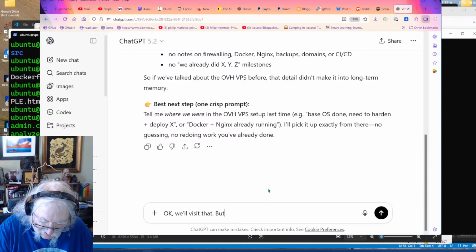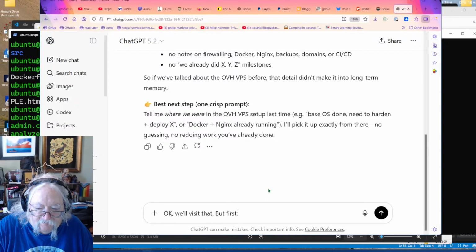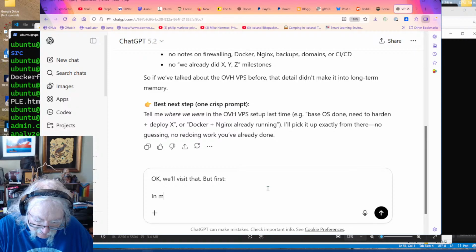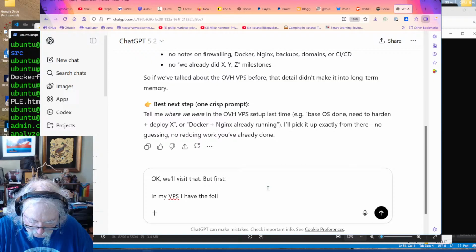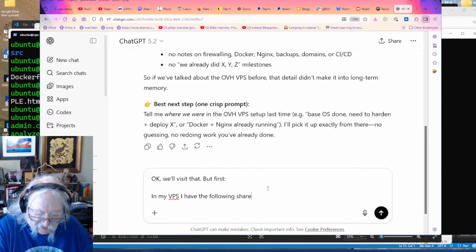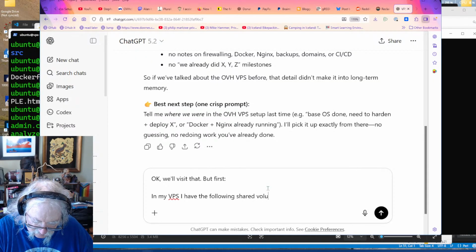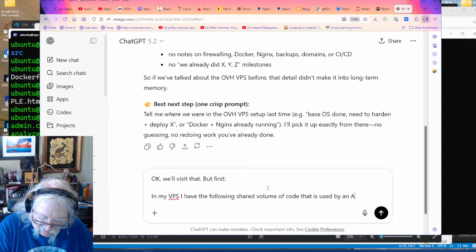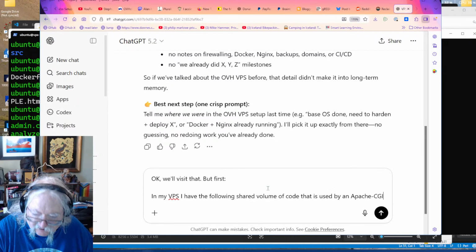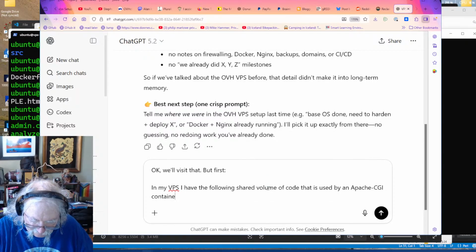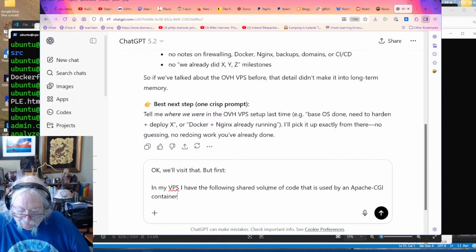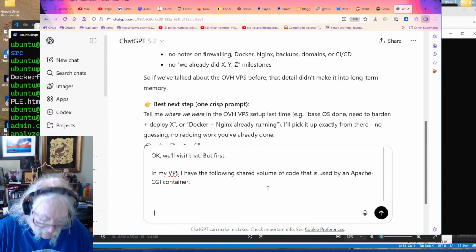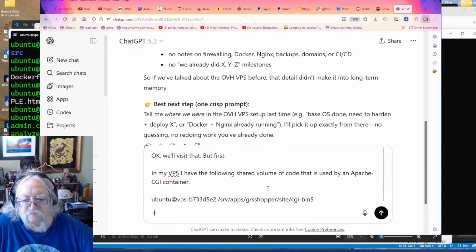But first, in my VPS, I have the following shared volume of code that is used by an Apache TGI container. And there's the location.